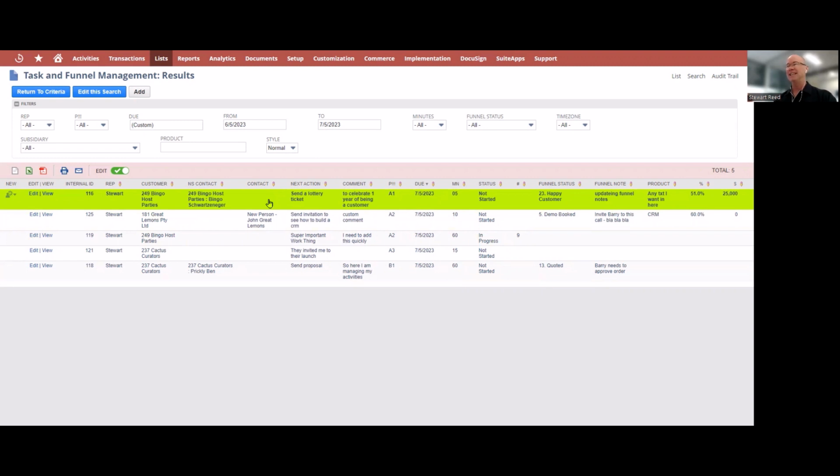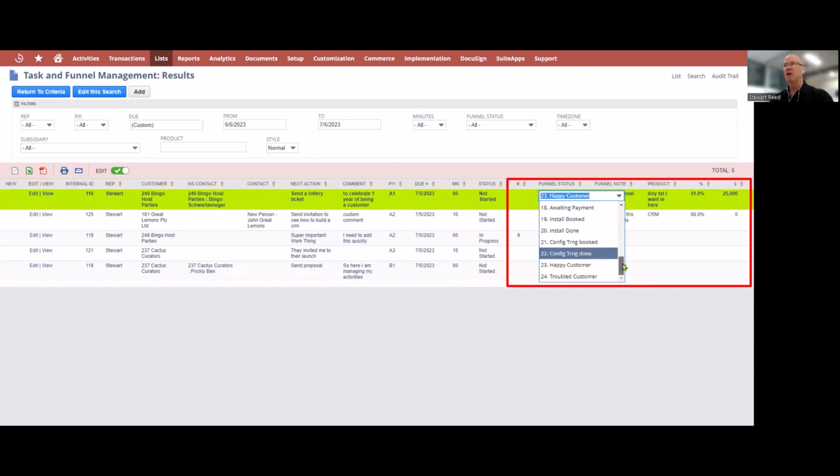But importantly, what I'm also able to do that I couldn't do with native NetSuite is update my funnel. And I've got 23 layers of funnel in my CRM, 23 steps that people can go through.